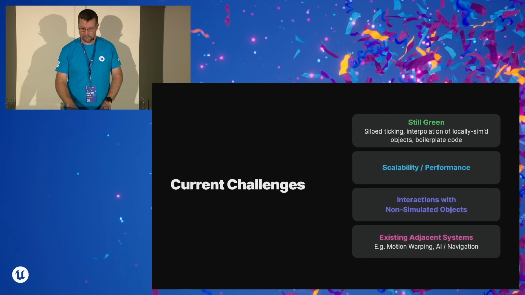Boilerplate code: if you want to add your own custom structs for input or state, there's still a little bit of C++ required to define those structs. So you can't do everything in Blueprint yet. I think that's probably the biggest thing, but hopefully we'll get a solution for that soon as well.